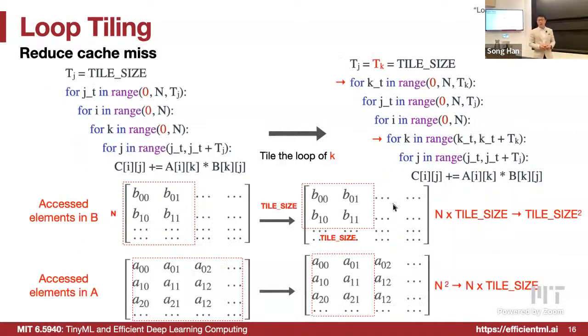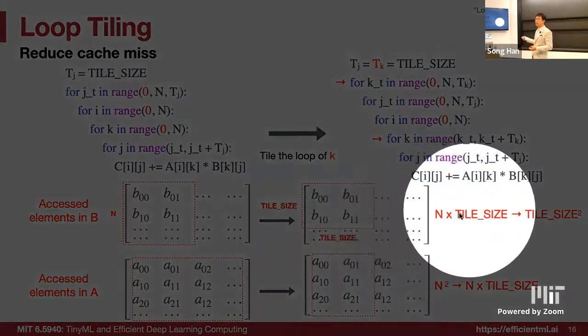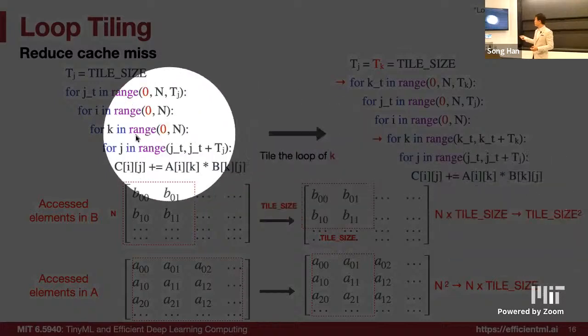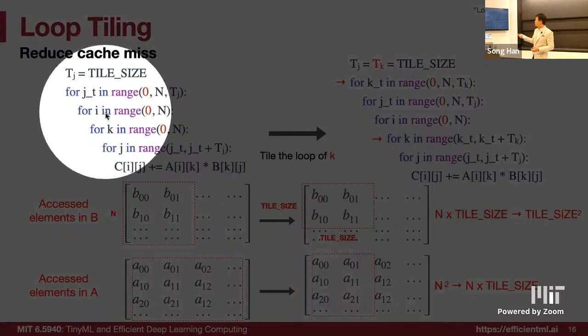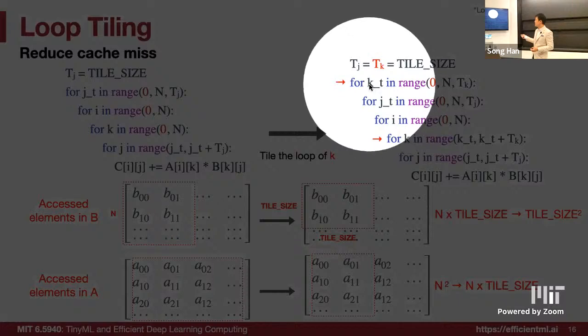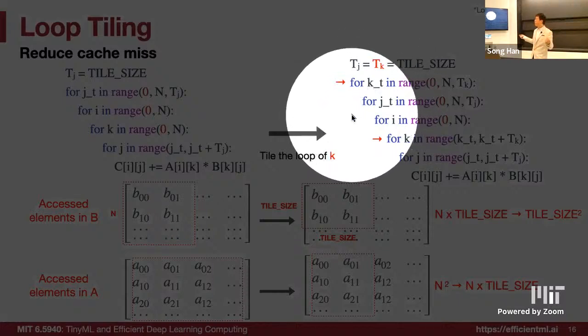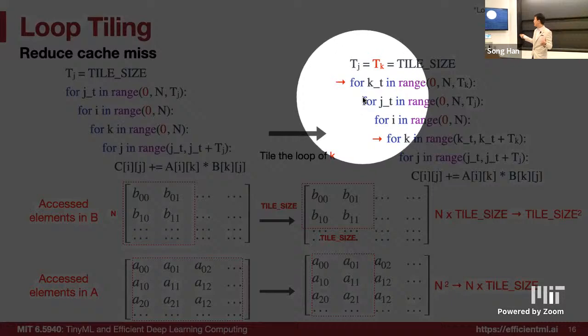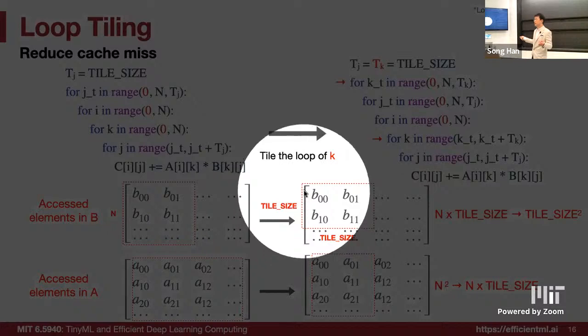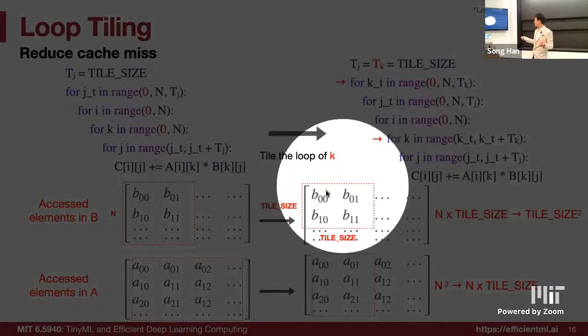Can we do even more tiling? What if n times the tile size is too big? Rather than n times tile size, we want a footprint of tile size squared. So rather than 4 for loops, i, j, k, and jt, we want to do i, j, k, jt, and kt. Add one more for loop to further tile not only the j dimension, but also the k dimension.